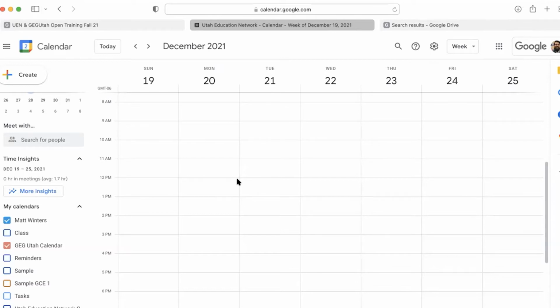When I was a teacher, I would share my calendar with my colleagues in my department, and we would try to find times to PLC throughout the week, the month, those sorts of things. I do the same thing with my calendars here at UEN as well, and we'll see some of that in a little bit. So let's dive in. You can follow along on Google Calendar if you'd like, or you're welcome to watch me do all of the material as well. Either way is great with me.